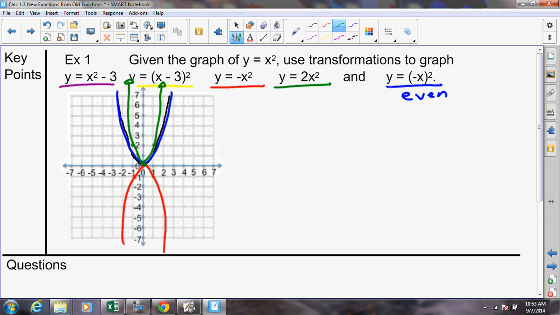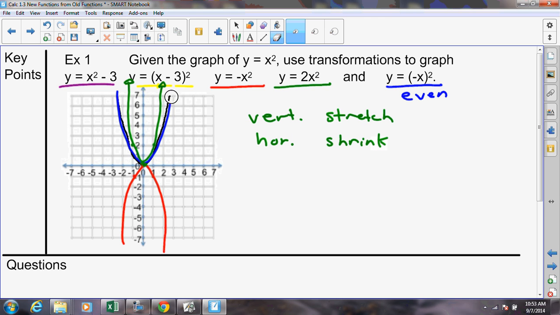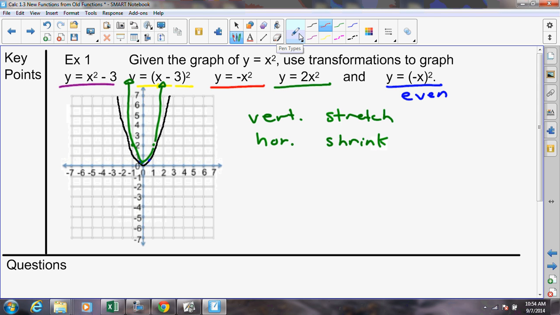Now, when we had done this in class, I remember people were asking, how can you tell the difference between a vertical stretch and a horizontal shrink? Because ultimately, when you create just this graph, they wind up looking really similar to one another. Visually, it's very difficult to tell the difference between a vertical stretch and a horizontal shrink. You actually do need to track through it with algebra.